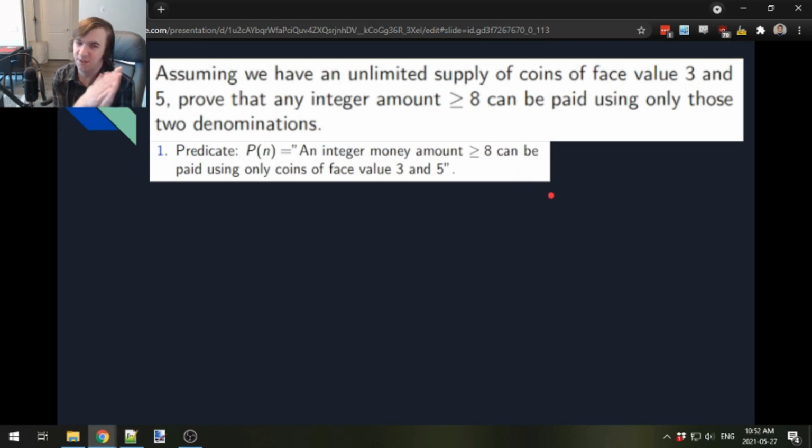Well, before we even delve into the proof, you can think about it a little bit, right? Could we do 9? Yeah, sure, it's three 3s. That works. Could we do 10? Yeah, we could, two 5s, that seems simple. Could we do 11? Well, we could do a 5 and two 3s. And at some point you can probably stop and convince yourself that this can be done, but we need to prove it, right? So here's our predicate.